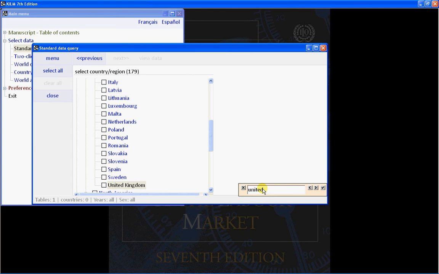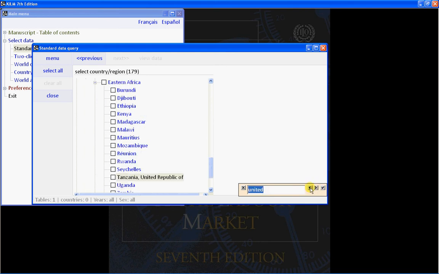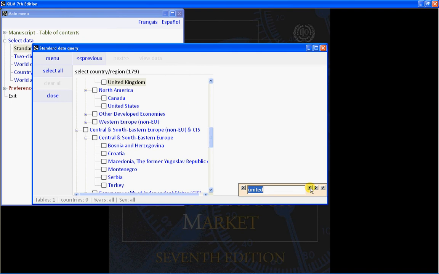You can move to the next or previous occurrences of the string by clicking on the right or left arrows to the right of the text box. To check or uncheck the highlighted country, click on the check mark button to the right of the arrows. To close the Find area, click the X button or press Escape.